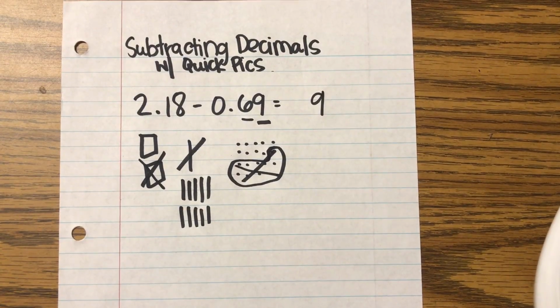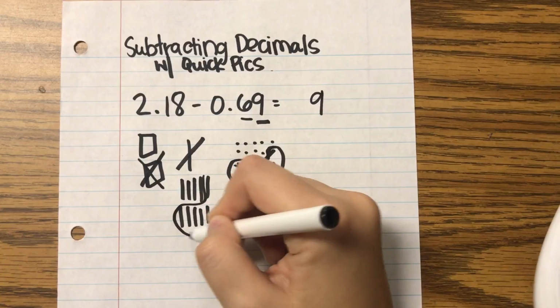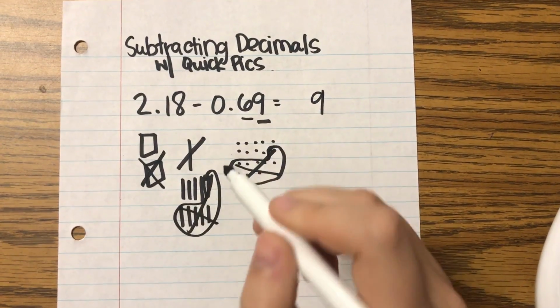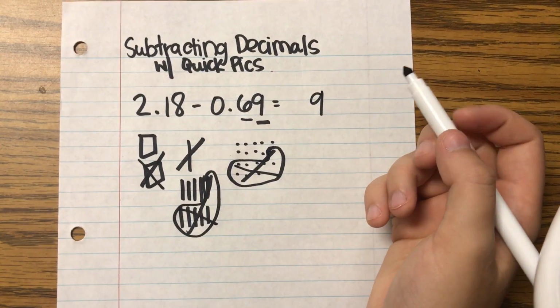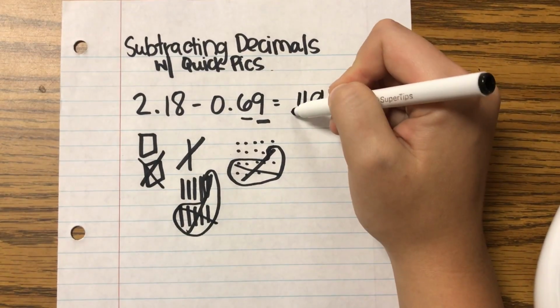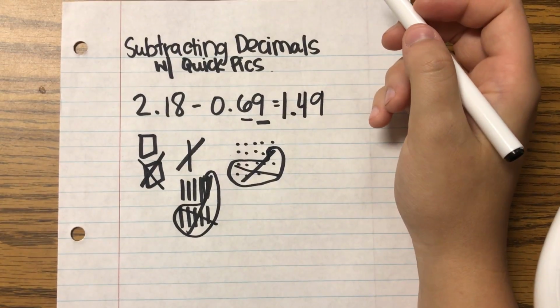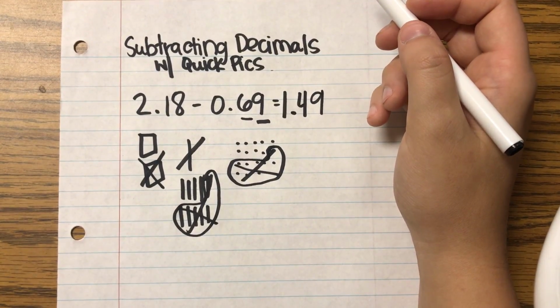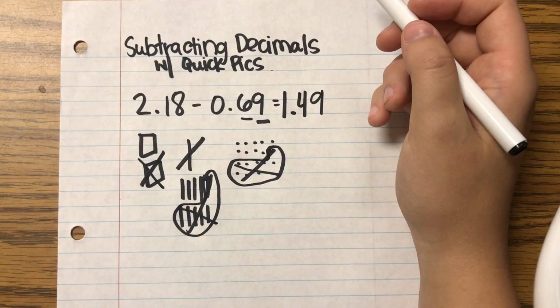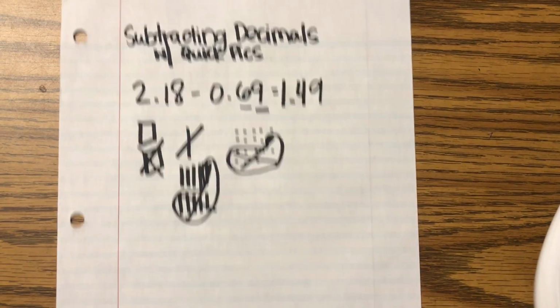Yes, I can. So I'm going to find 1, 2, 3, 4, 5, 6 and mark them out. And how many tenths do I have left? 4. So what digit goes in my tenths place? 4. How many wholes do I have? 1. 1 and 49 hundredths. That make sense? Yes, ma'am. So the easiest thing you've ever done. Yes, ma'am. It's pretty close.